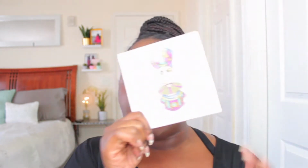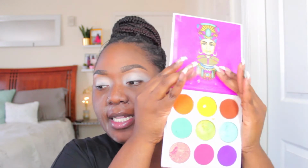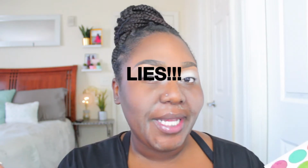But the first palette that I'm going to reach for is a palette that I have not reached for in a while, and this is the Juvia's Place Zulu palette, and this is how it looks. Very beat up, and as you can see, I love that yellow. I wanted to start off with one of these shades in the crease, because I'm thinking about doing a basic smoky glittery eye, so that's what we're doing.